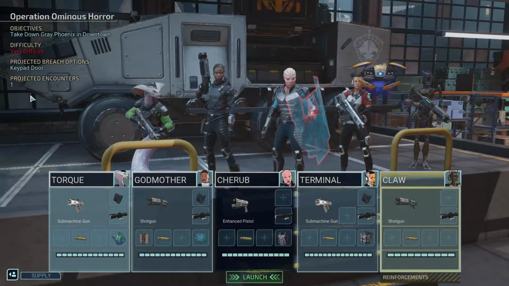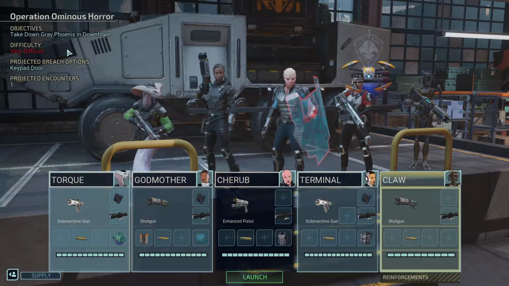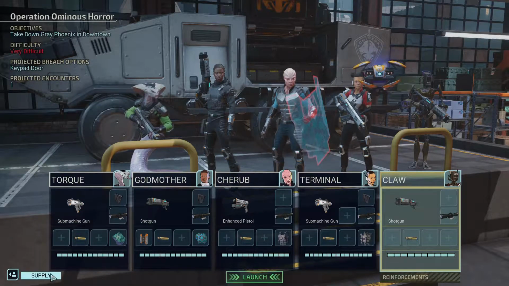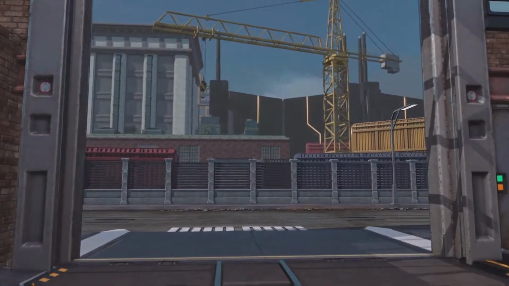Okay, now, Project Encounters 1. Well, there should be 3, but okay. So we can only go through the keypad door, it's very difficult. Yeah. We're gonna play it safe then. So let's launch and go through the loading screen.